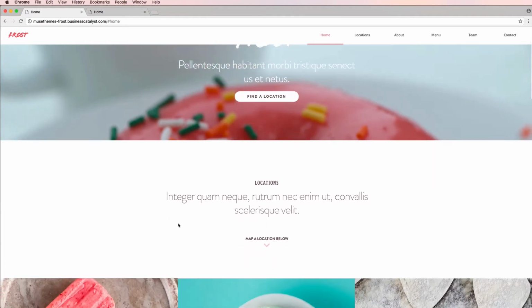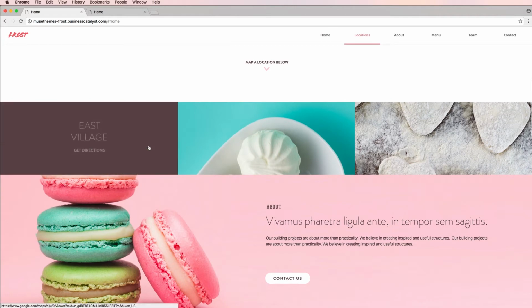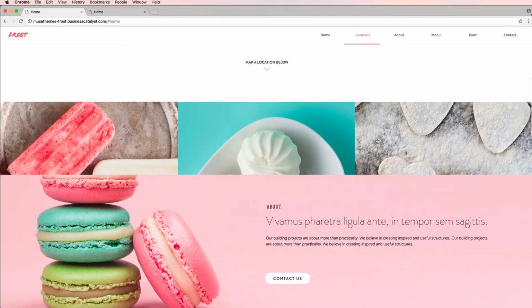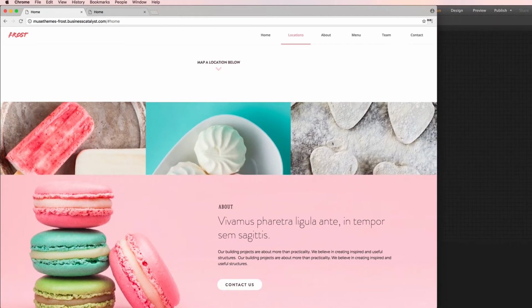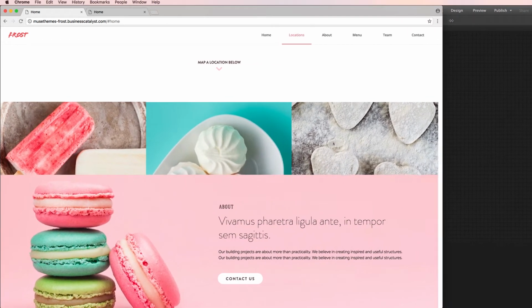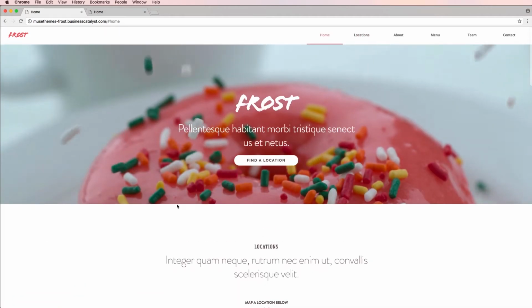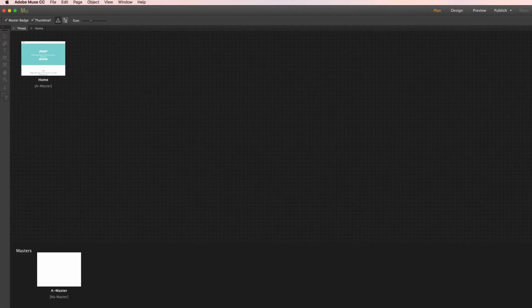really cool responsive features to it, including these full-width buttons, which you can see have an interactive rollover effect, and as I scale the browser down, you can see everything just kind of adjusts smoothly and fluidly. So this is a really powerful theme with some complex features, but it's executed with simple methods. So we're going to jump into Muse right now, and we'll take a closer look.